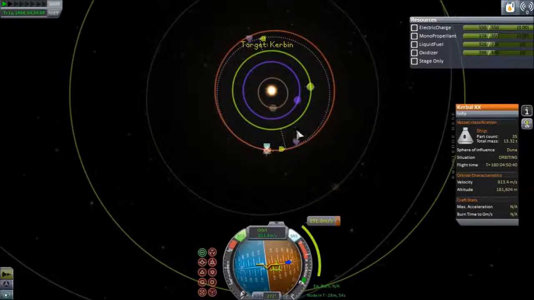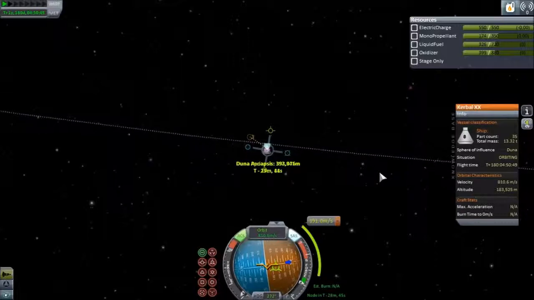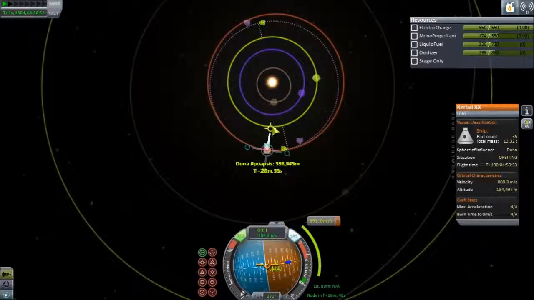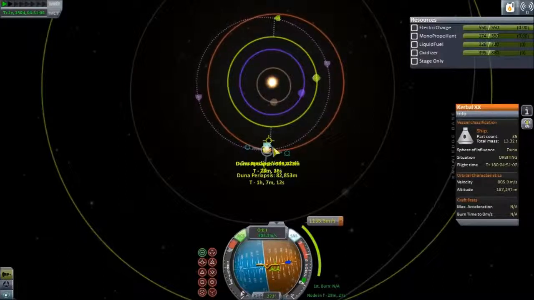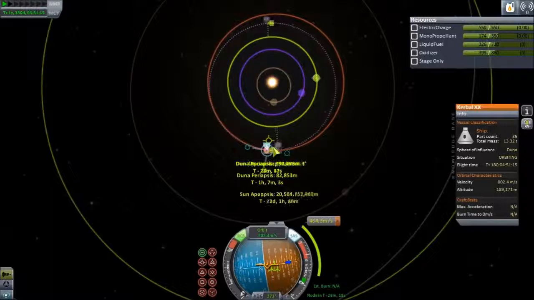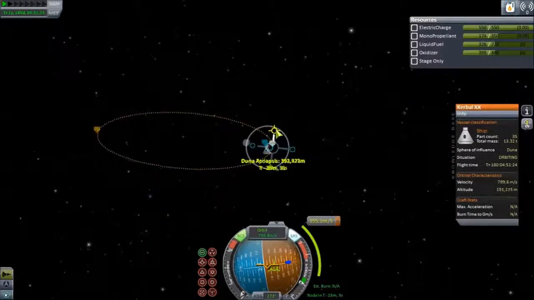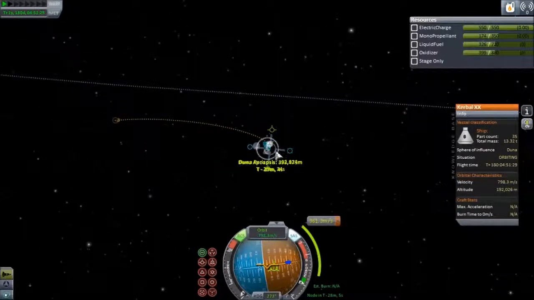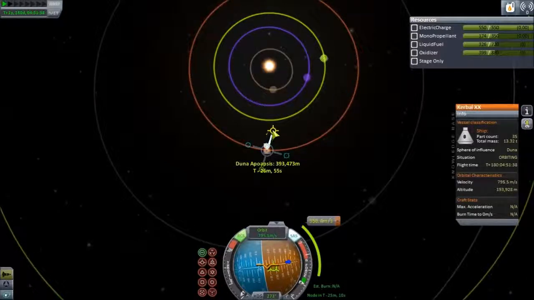Let's set Kerbin as the target. Of course, now we lost our little maneuver controls. Okay, that's not really doing too much for us. Obviously, our angle is not entirely correct. See if that works out to be better. Not too much.